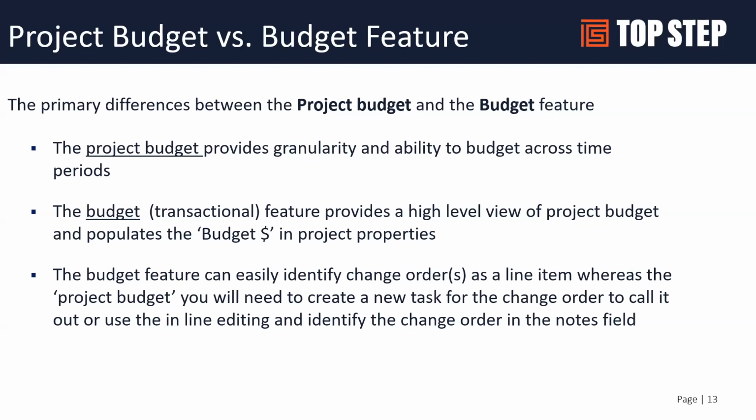Now, not to be confused with the more out-of-the-box budget option, which is now called transactional budget, which is really meant to track just the revenue dollars associated with a project. The benefit of that transactional budget is being able to have multiple budgets. We see this a lot where the customer may have a labor budget from a revenue perspective, or an expense budget as well, but also being able to track if change orders come in.